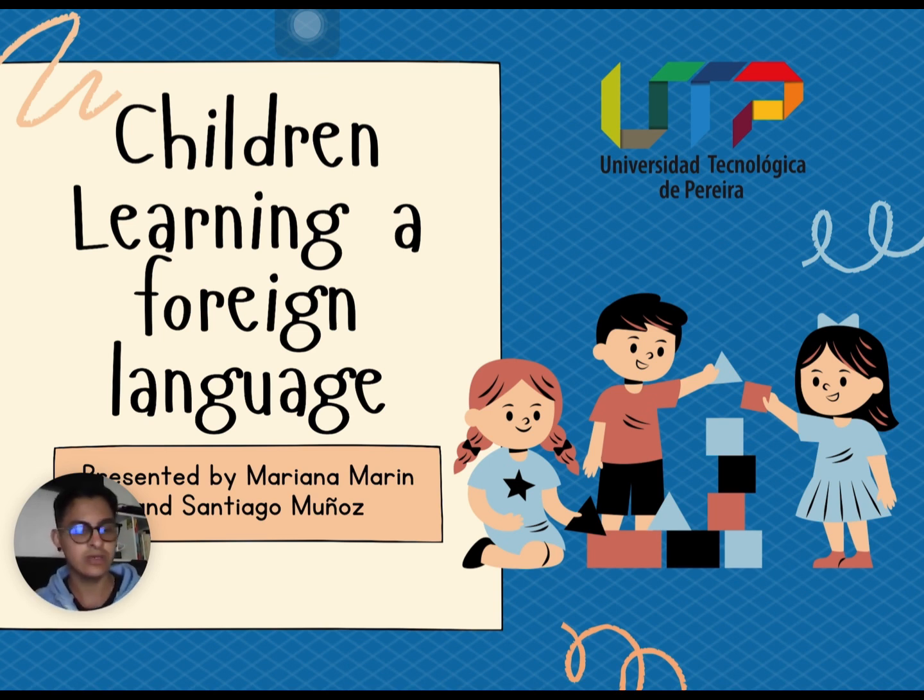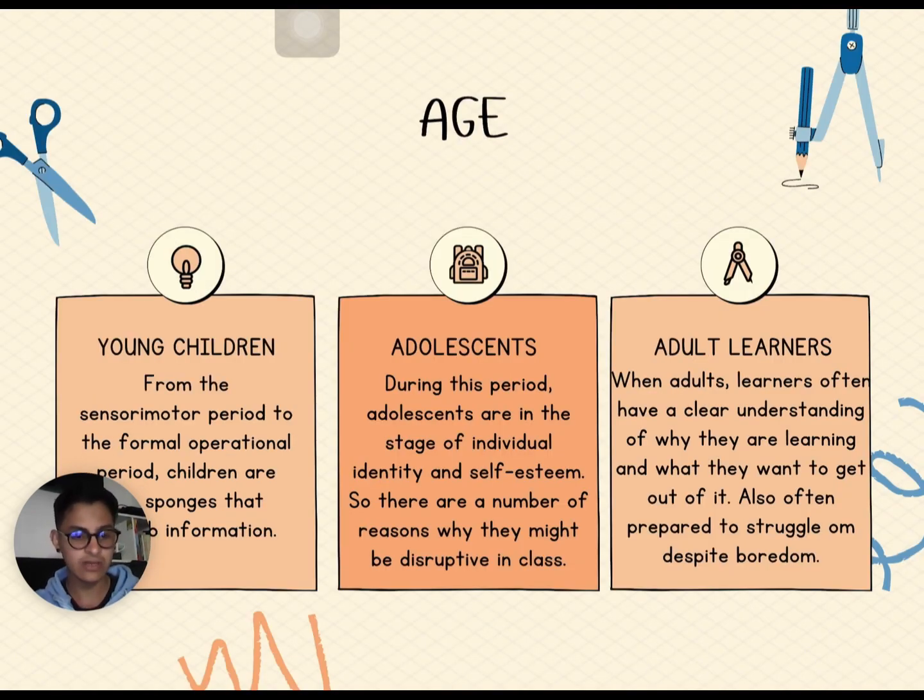So, the first factor that we want to talk about is age. And of course, this is a factor that clearly implies variable factors such as the needs, the competences, and the cognitive skills that the students have, that correlate with cognitive development and with the process and construction of the self. And it basically means how previous experiences interfere, whether positive or negative, in the learning process, leading us to answer questions like the why, the reason for our behavior in the classroom, among others.